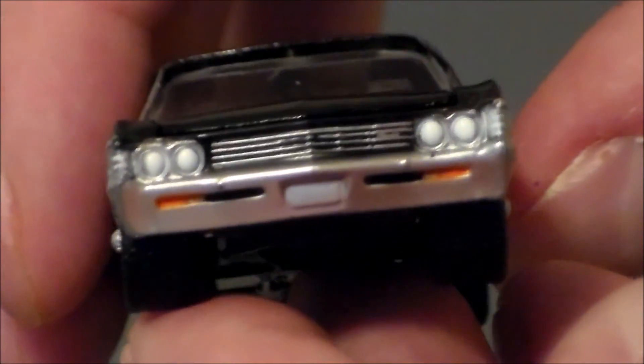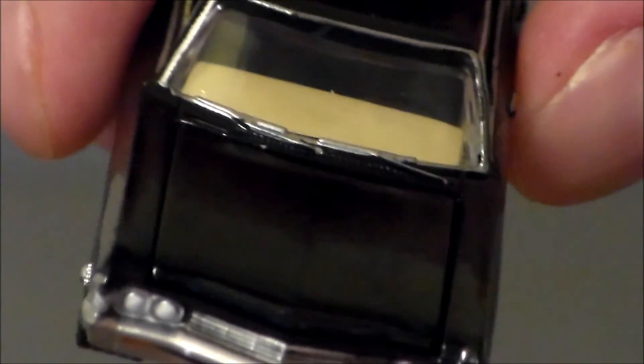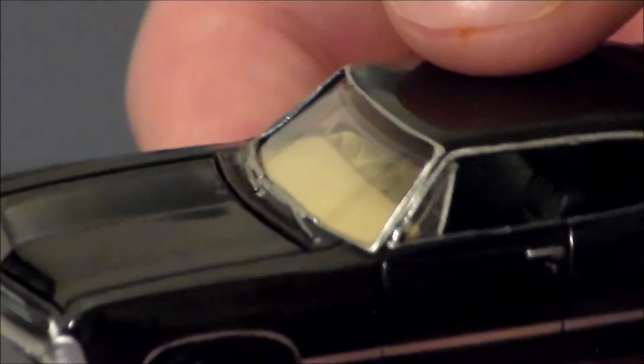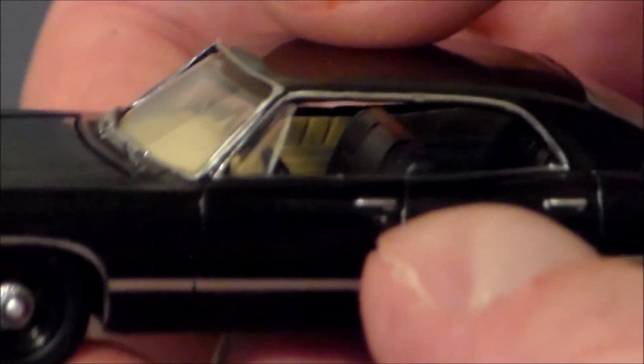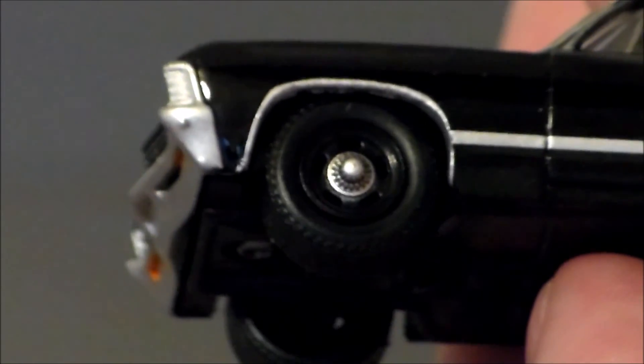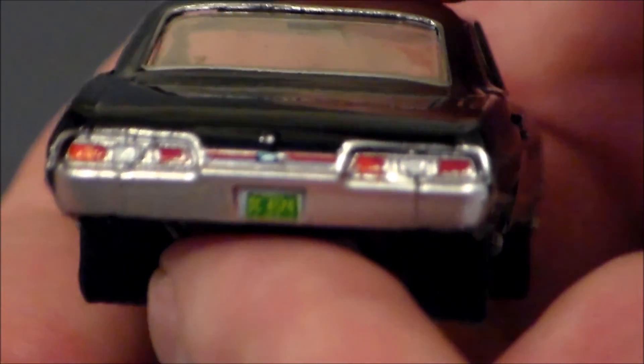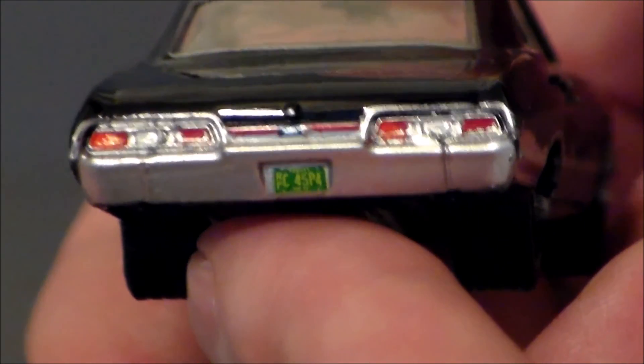Just getting a close-up here — as you can see, the turn signals, the grille, and the headlights look really super nice. Windshield wipers too. The only thing it doesn't have are the mirrors on the door. The interior is done really, really well — definitely digging that. It's got the lock, the trim, and the wheels with tread on there. Looking super nice. And then this is what impresses me the most — look at that rear end. I mean, that just looks really, really sick.